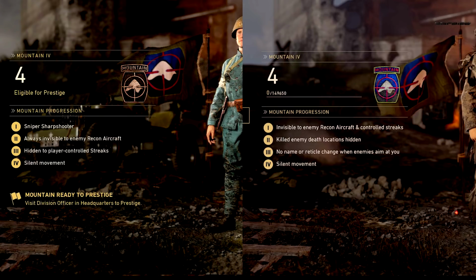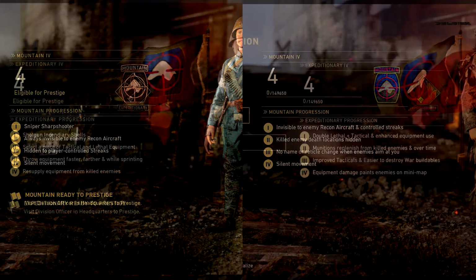Number two is killed enemies, death locations hidden. I'm not sure if this is part of a basic training. Somebody let me know in the comments below. The next one is no name or reticle change when enemies aim at you. That as well, I believe, is part of a basic training. Not sure again. And silent movement, that's what we have already, and we'll keep that. So this is way better for Mountain Division in my opinion.